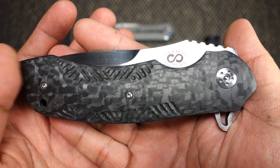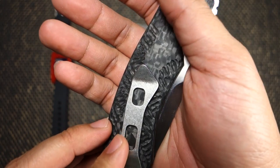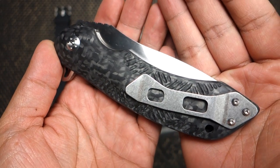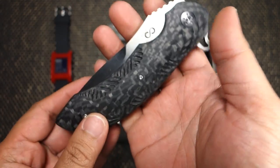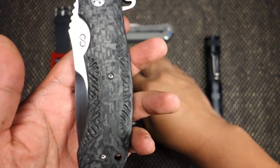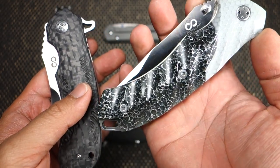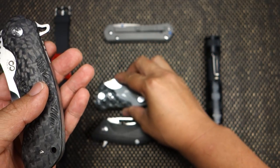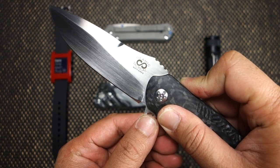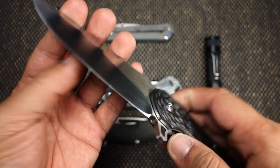You can see here it says Olamec Tactical — it's the carbon fiber model. I have another one of these on order with Eugene; I'm not really sure what I'm gonna get on it yet, but I am loving their carbon fiber. Eugene was telling me that everyone is basically asking for contoured carbon fiber, which is a mix of this carbon fiber with their contouring. So the knife is a flipper model with a four-inch blade, and Eugene says it's a 400 grit satin blade.